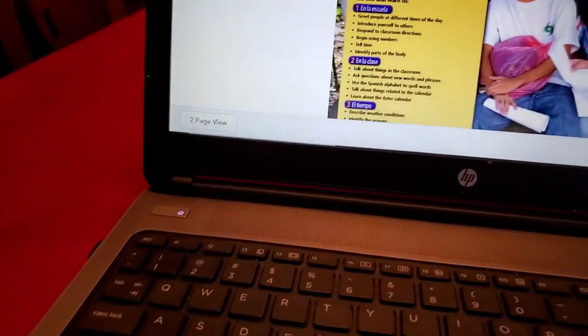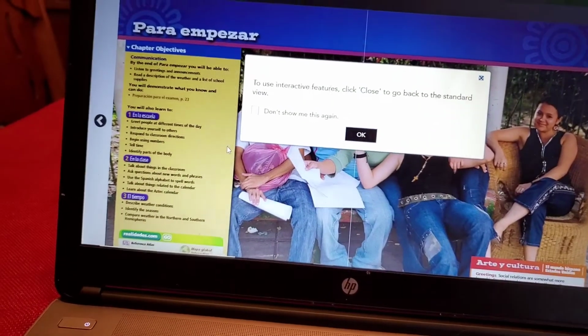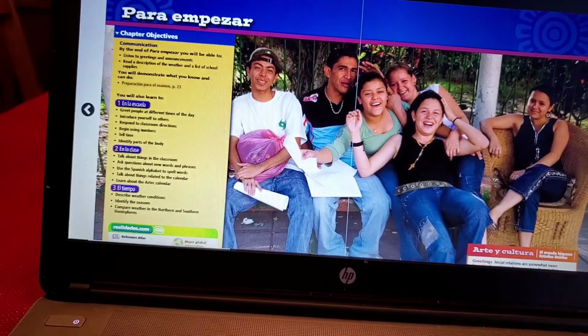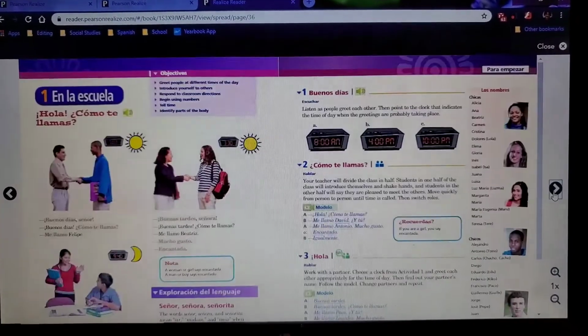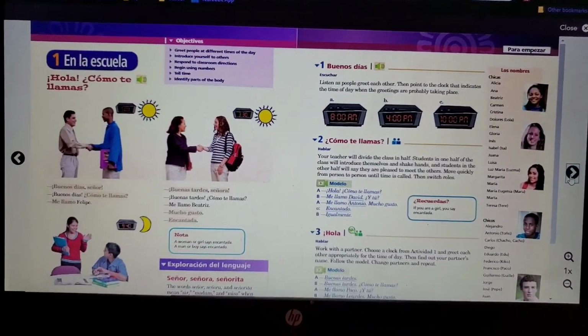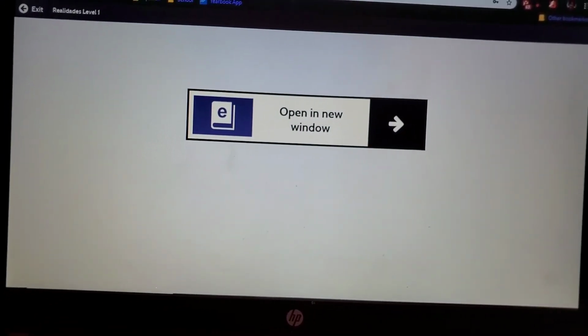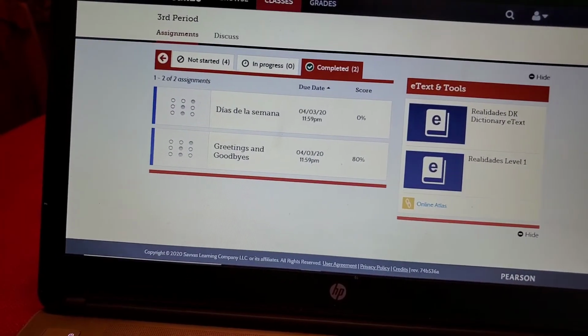And then if you want to see 1 page at a time, you can, or you can go over here and click 2 pages at a time. And there are 2 pages at a time. And then you can go over here, click that button, and go to the next 2 pages. Or again, you can do them 1 at a time. You can put in a page number to search for, but your textbook is actually right there for you if you do need it. I'm going to go back out of this.